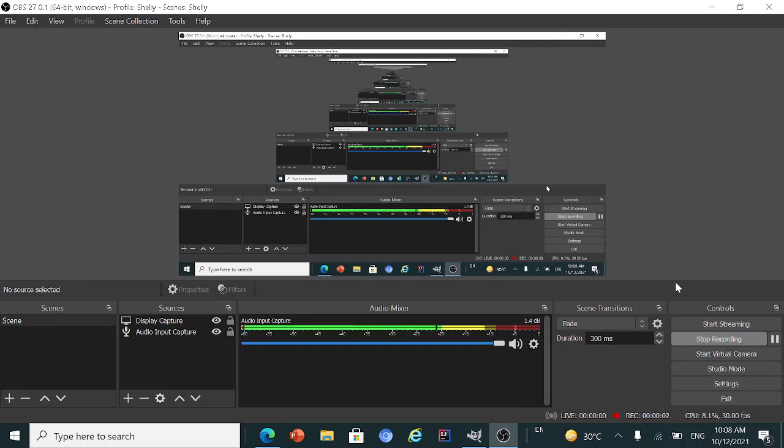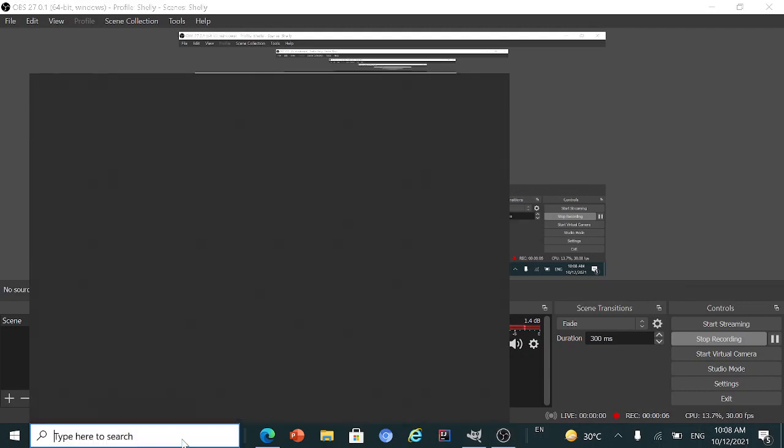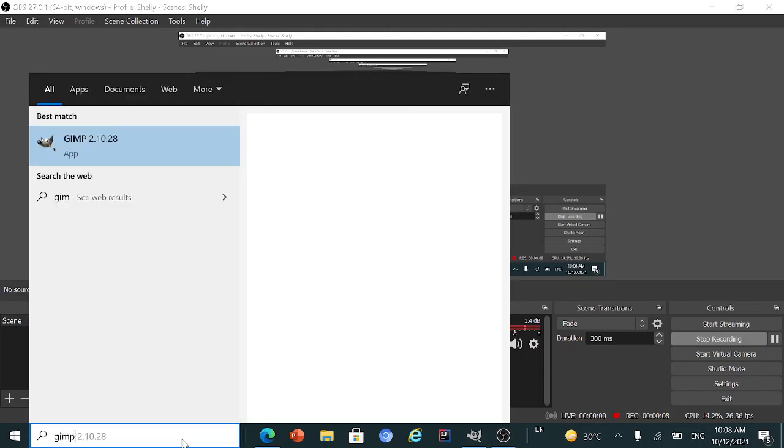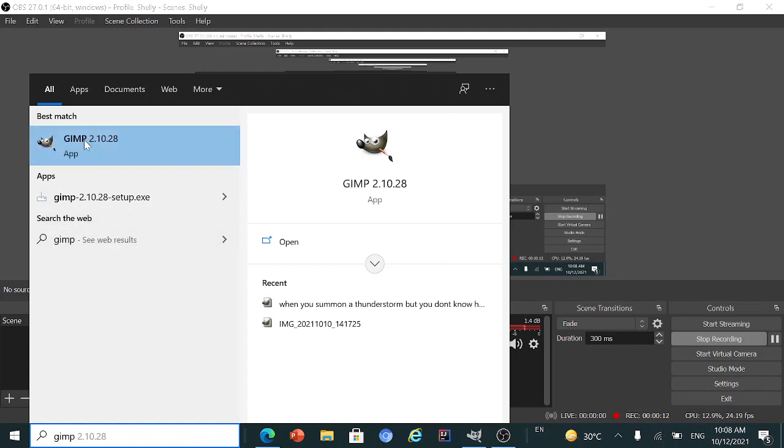Hi guys, so today we will be learning about a new software called GIMP. GNU Image Manipulation Program is how we actually call it and how we know it. This is the version that I have on my PC. If you have a different version, that is okay. You can just search for GIMP and it will come up as an app over here, in which we will be working.